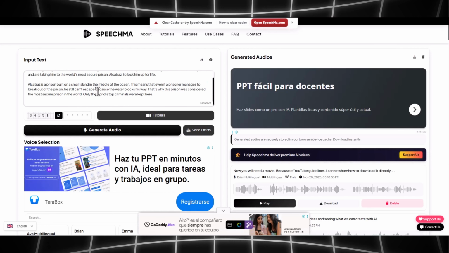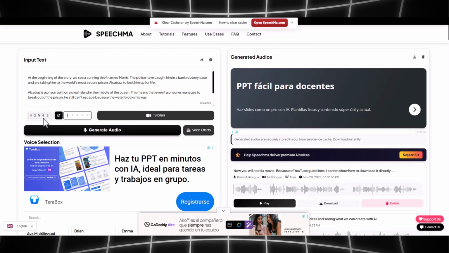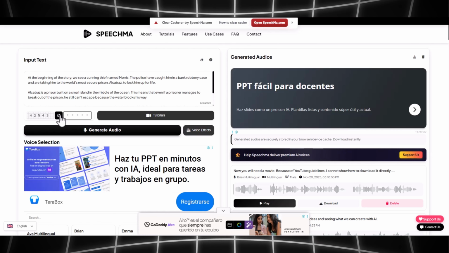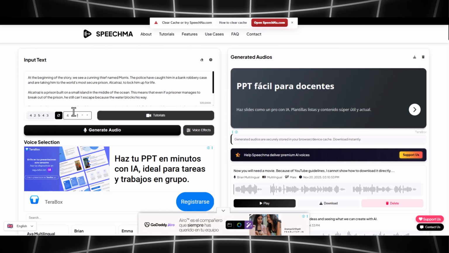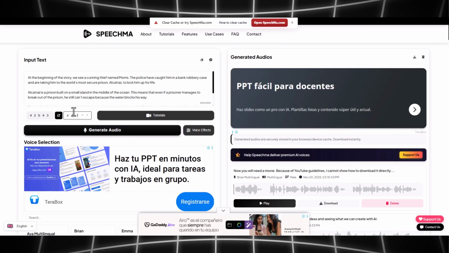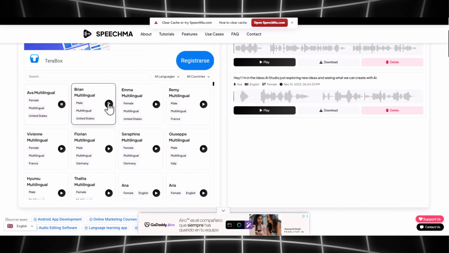In the text box, add the voice text you want. Below that, you will see a CAPTCHA code. This is only for website security, so don't worry. You will need to type the code you see on the screen into the empty box. After entering your text, click the refresh button and it will give you a new code. Then you will see many AI voice options.